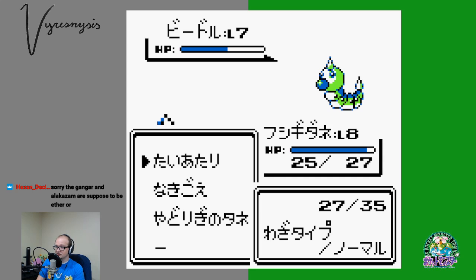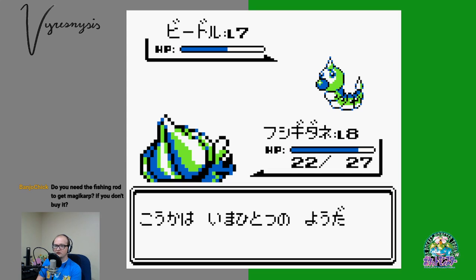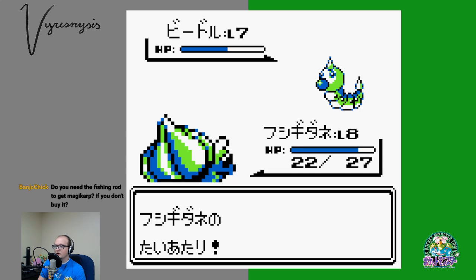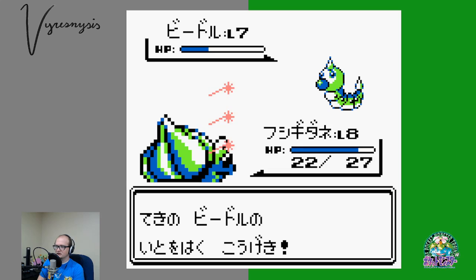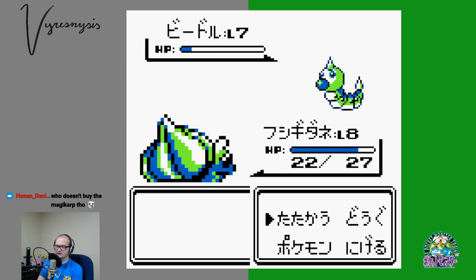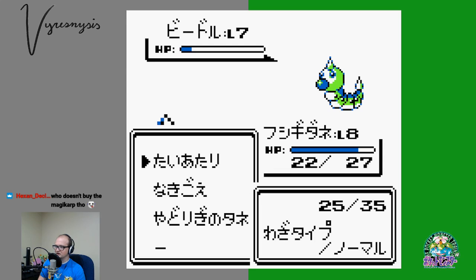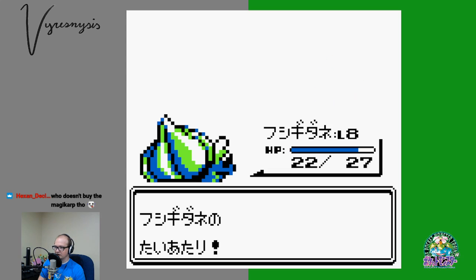Okay, so we got a trade evolution, we have a legendary. I also need to... Yeah, I need to get the rod, but you get that in the third city in Vermilion, so not an issue there. I think Alakazam would be good. I think I'd go with Lapras over Gyarados, mostly because Alakazam and Gyarados are basically going to be my rival's team. So to make it a little interesting, we could go with the Lapras.